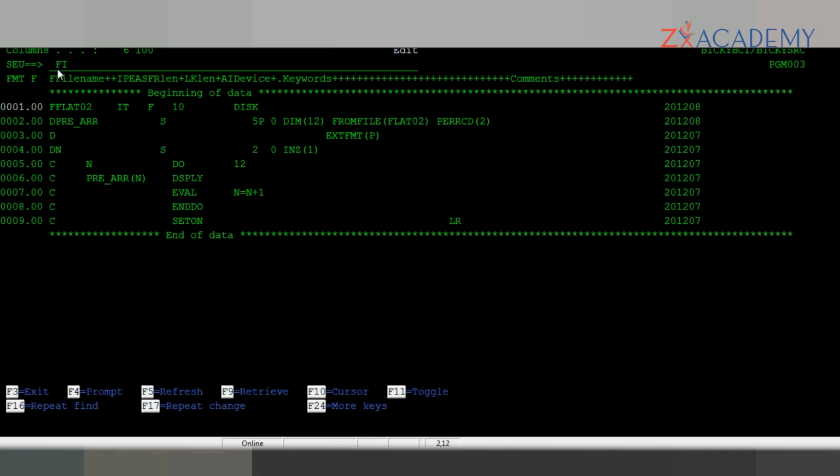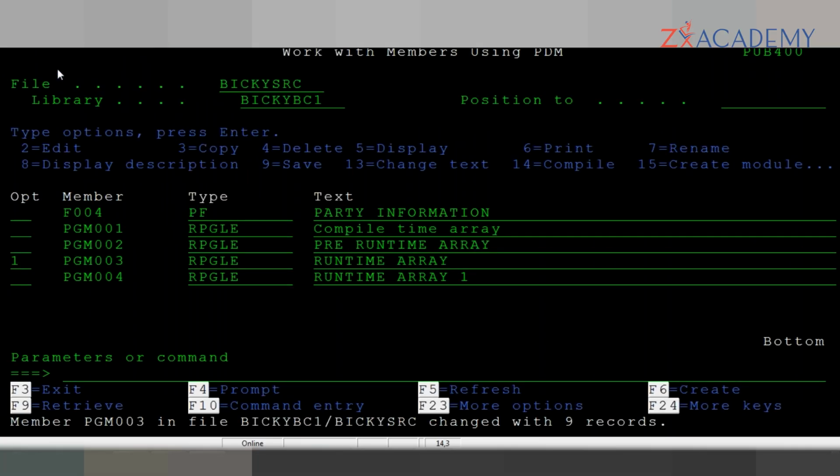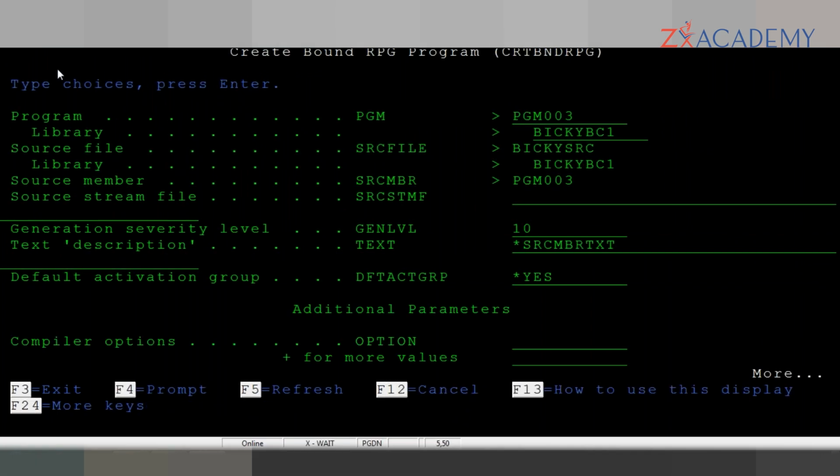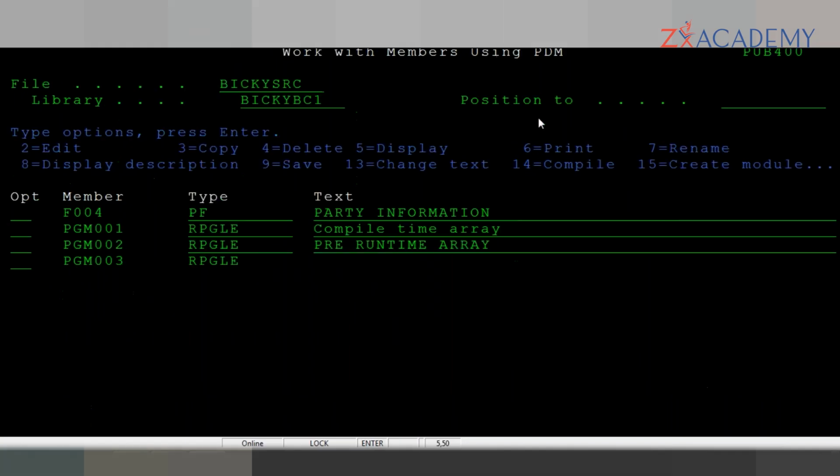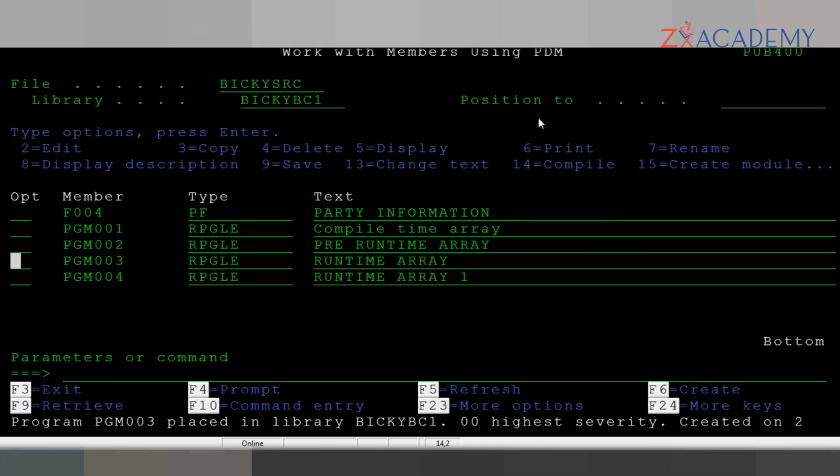Now if you go and compile it, and this one also. If you change it, even after saving, if you come and look again, the same thing will be there, STMT, that same thing.